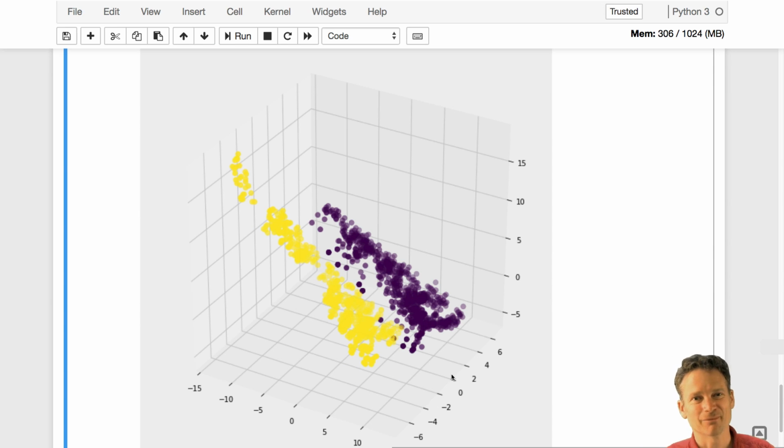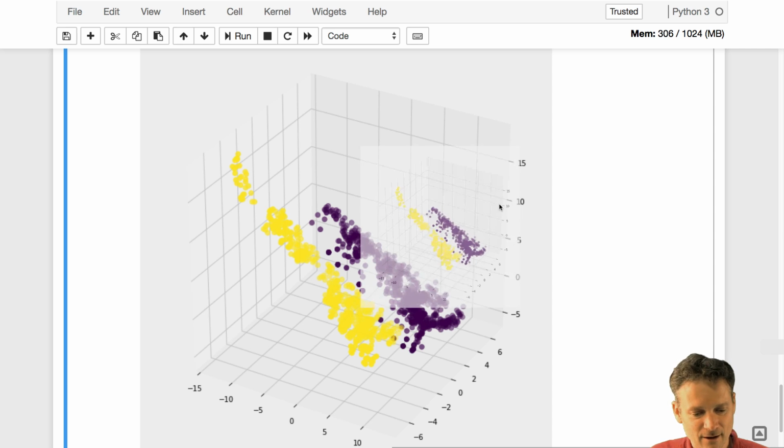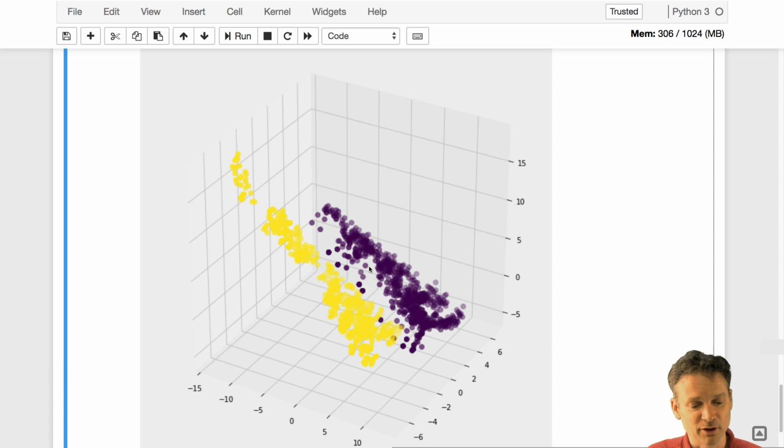So here's a 3D scatter plot. It gets a little harder if I want to look at three attributes, because now I need 3 dimensions, but here I've got it. On each axis is one of these 3 attributes, and here's a scatter plot in 3 dimensions of where all of the data points in their historical data set lie. And maybe you can't quite see it, but there actually now is a clear separation between these 2 clumps. There's no overlap, which is kind of fascinating. It means that if I use information in all 3 of those attributes, I can build a classifier that does a very good job of predicting.